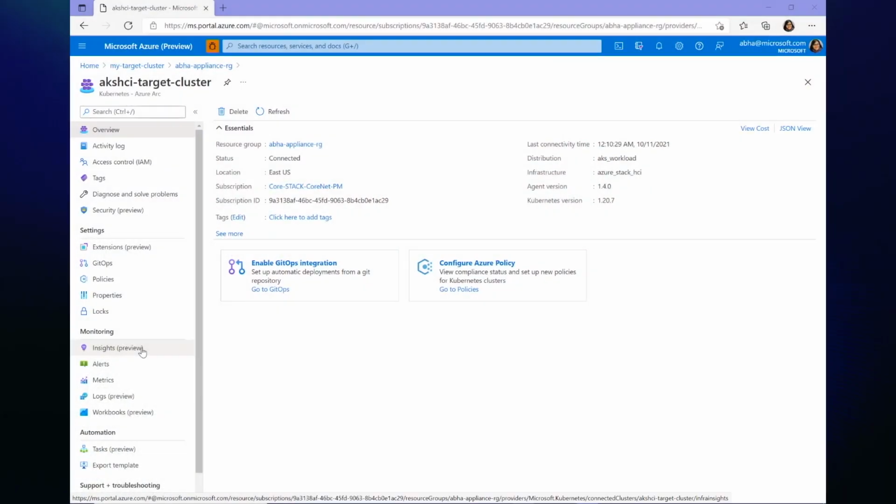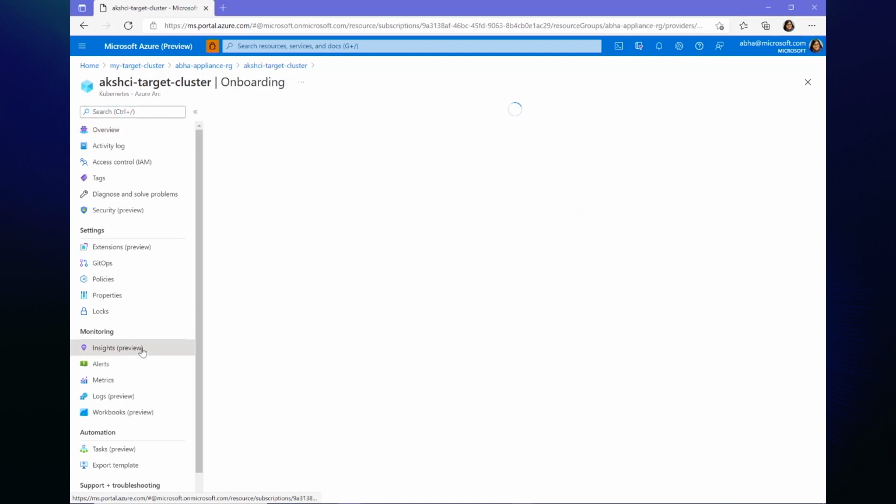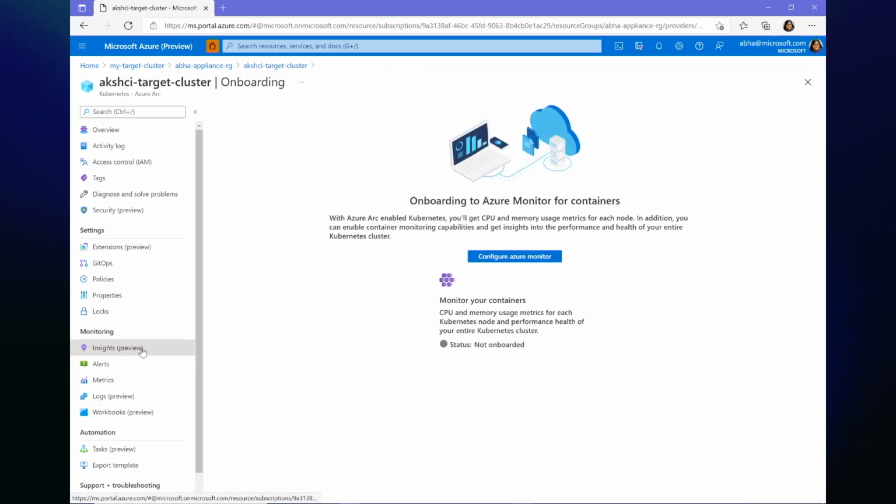To set up Azure Monitor, navigate to the left-hand pane of the Azure portal and click on Insights under the monitoring blade. Once you click on Insights, it will take you to a page that says that you need to onboard Azure Monitor to your AKS HCI cluster.